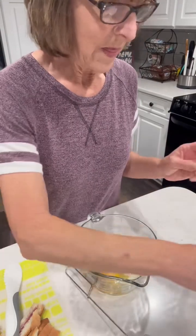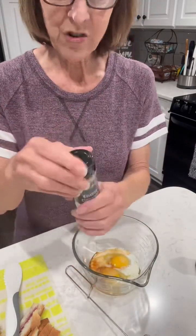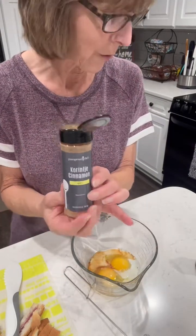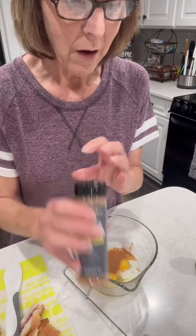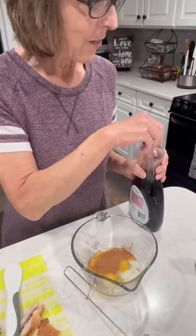Okay, and then cinnamon. We only sell the cinnamon with Pampered Chef in the fall, but oh my goodness, y'all, it is the best cinnamon. I stock up, I get 3 or 4 bottles every fall because I don't want to run out. So I'm a little heavier, 1/4 teaspoon of cinnamon. And I'll share this recipe with you so you don't have to write all this down.